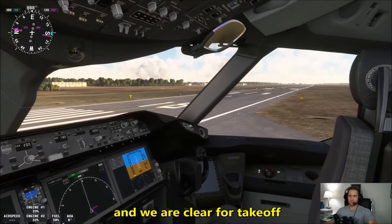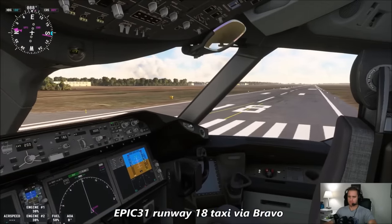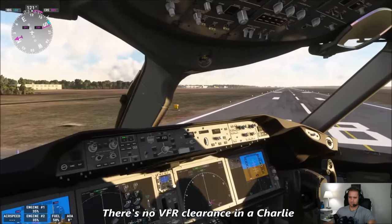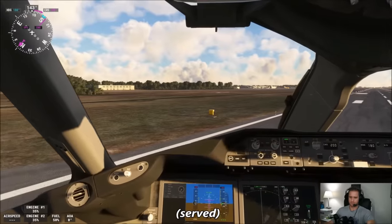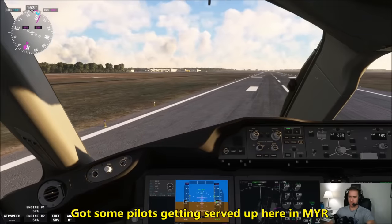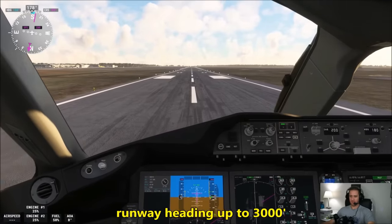Rail approach, good evening. Epic 3-1 looking to pick up VFR for pattern work with Charlie. Epic 3-1, runway 18, taxi via Bravo. There's no VFR clearance on the Charlie if you're staying in the pattern — runway 18, taxi via Bravo. Roger, via Bravo, Epic 3-1. Got some pilots getting served up here in Myrtle Beach. Runway 18 verified, runway heading up to 3,000. Here we go.